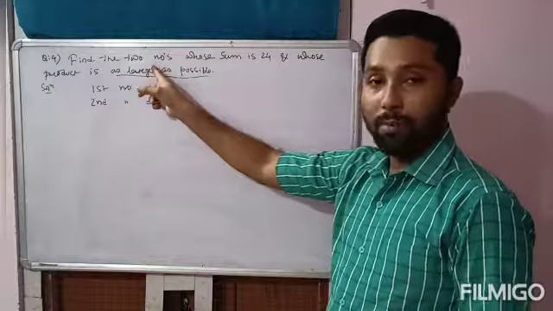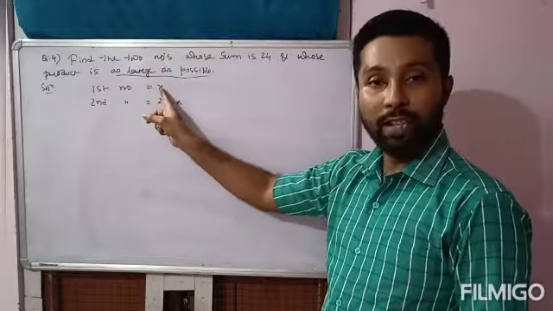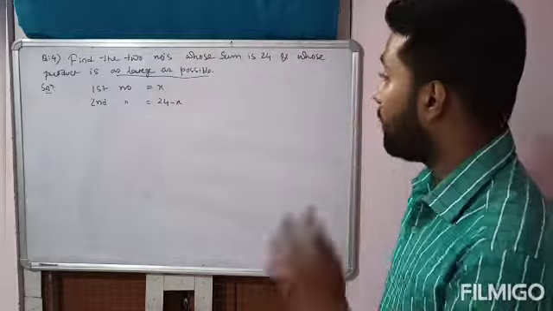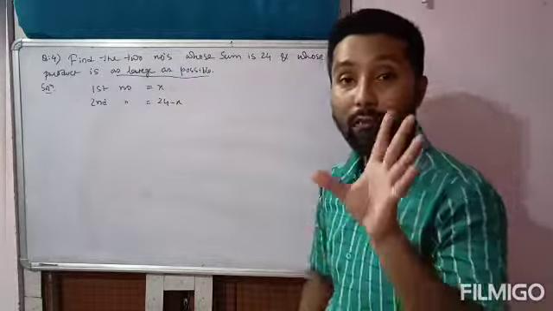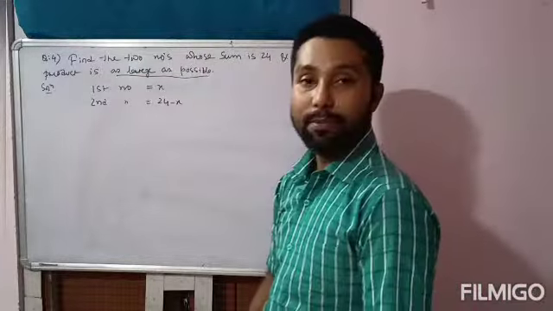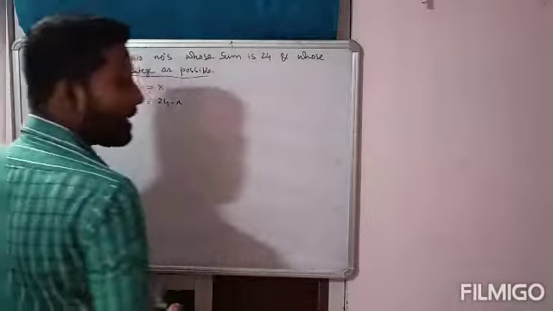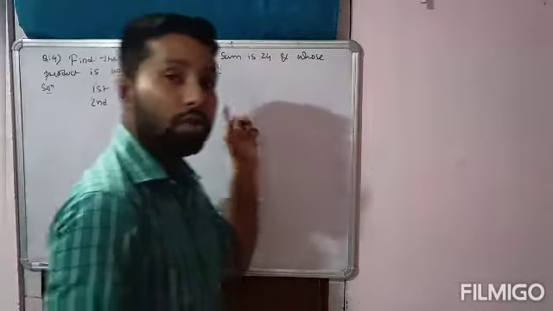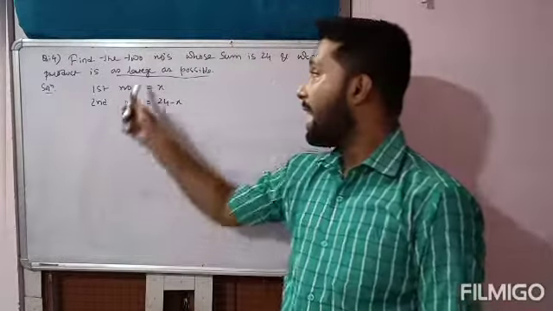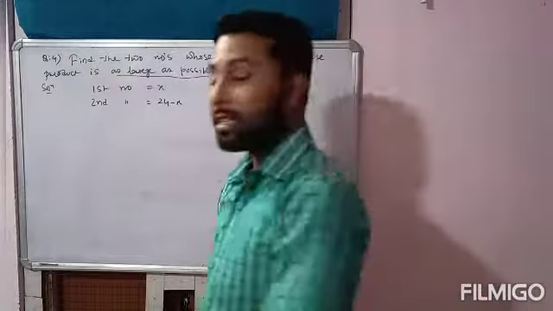You have to find the two numbers, right? इसका मतलब अगर x का वैल्यू निकल जाएगा तो सेकंड नंबर भी निकल जाएगा. ठीक है, so you have to find the value of x, but before that you have to arrange the function whose product is as large as possible. बोला गया whose मतलब किसका? ये दो नंबर्स का प्रोडक्ट मैक्सिमम बोला गया है. As large as possible means the product is maximum.